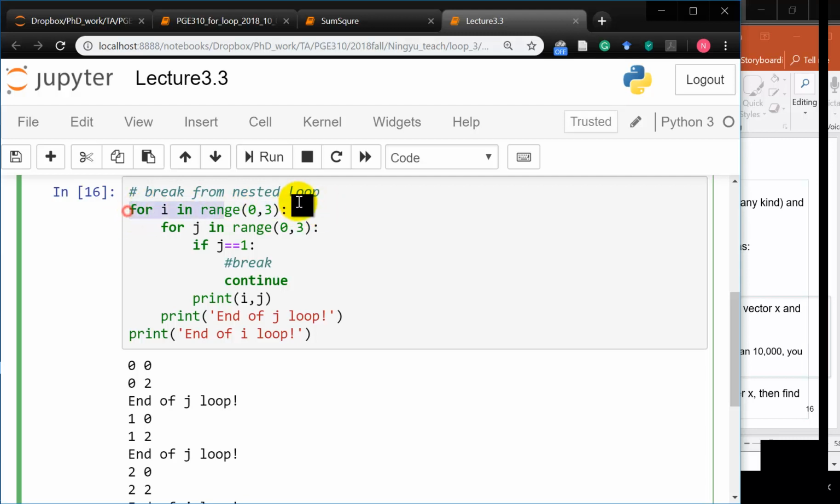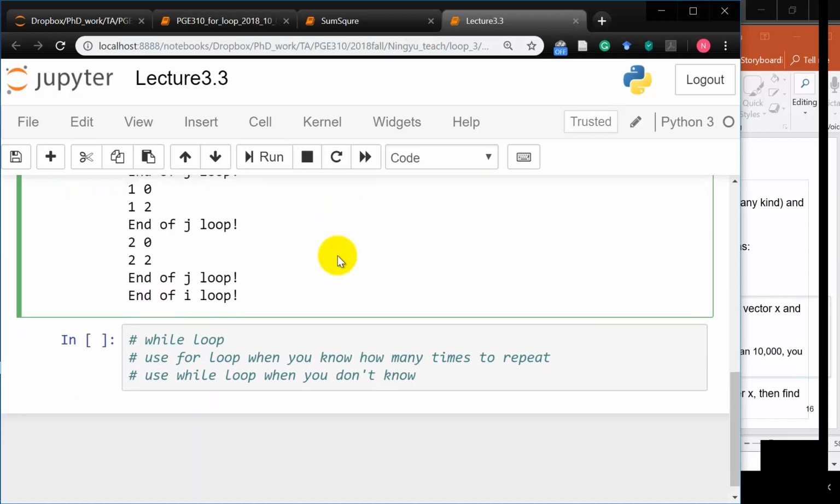in Python, this line was first run, right? Then it goes to this line. This line tells Python to repeat the following several lines. And this for loop tells Python to repeat these following lines. So first it goes through all the J, and then, yes. So not only the things inside this loop are repeated, this loop itself is also repeated because we have a loop outside it. This is called a nested loop. And you may have 3, 4, whatever number of loops nested one inside another. That's possible, although not recommended.